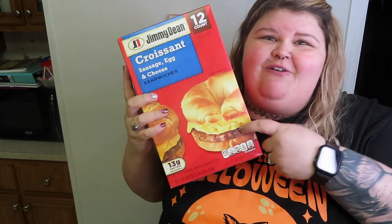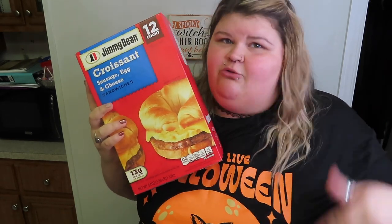For some of Charlie's breakfast, he likes to swap them around. He hates egg, so he's going to try to take the egg off of these. These are the Jimmy Dean croissant sausage, egg, and cheese sandwiches — these are so good. It was between this and the biscuits, and I was like, croissant is way better. So we have 12 croissants. It's cheaper than going to the drive-thru every day and probably better.